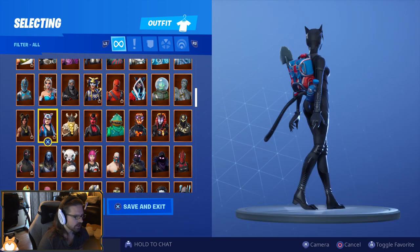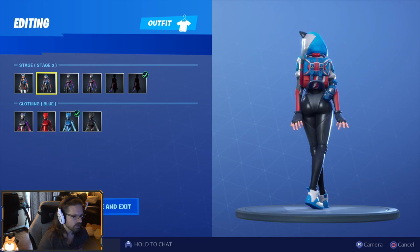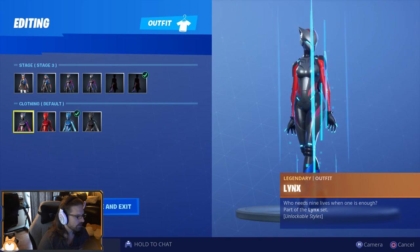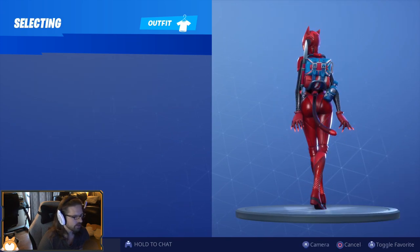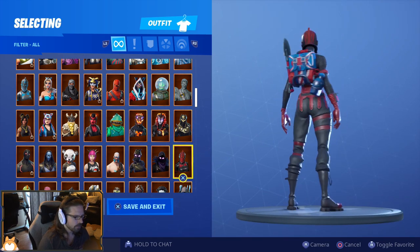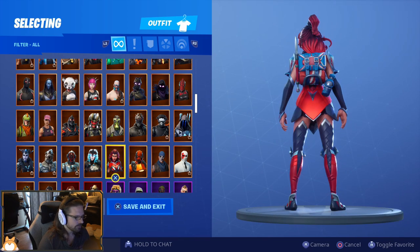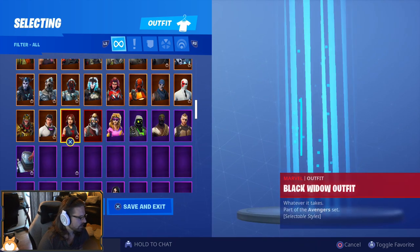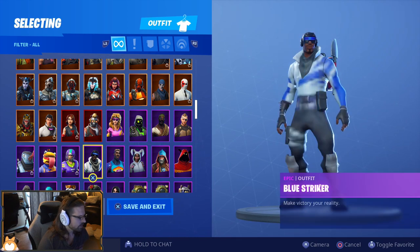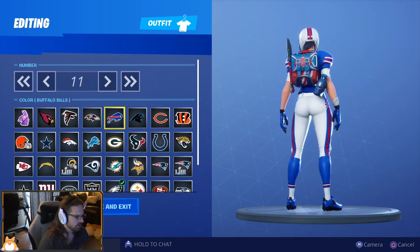What about any styles with her, possibly? Her blue? What about her blue? Oh, okay. Hold on. Her blue kind of blends in with it there. Or what about the red? Yeah. You could stretch it with Lynx if you want. Red Knight, you could stretch it with Red Knight. You can get a pickaxe with blue on it to tie it in. Yeah, like I said, it's gonna be... What about... I think the other one looked better on him. Yeah, I mean, it looks okay.